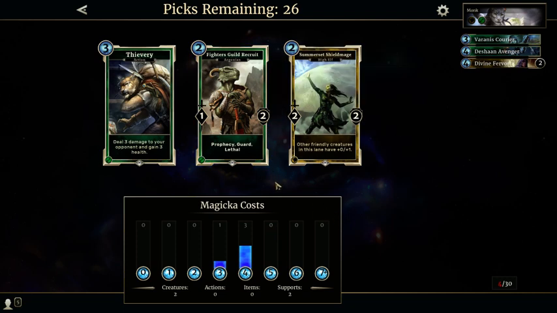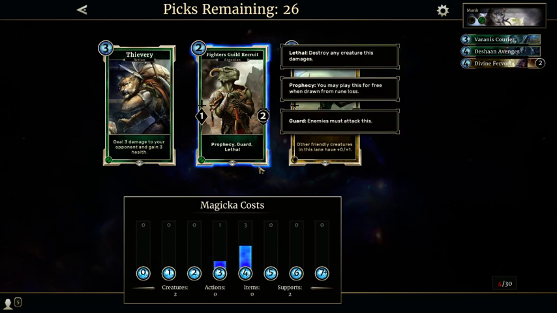Alright, Fighters Guild Recruit, Prophecy, Guard, Lethal. This is just a good card. I've watched a stream with DC Deacon, Mr. Pete Hines playing, and he says he never passes one up, so I'm going to take his advice and take that.